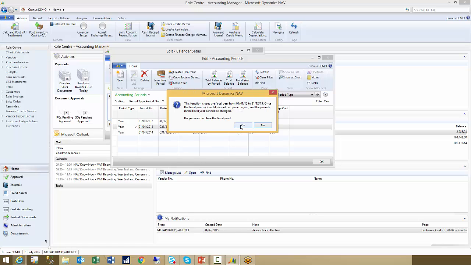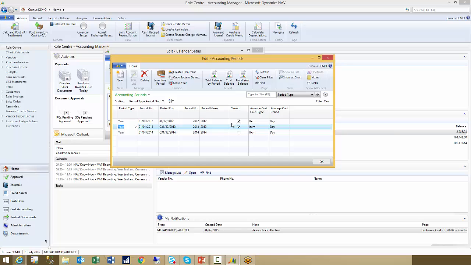So yes, I would like to close the financial year, and basically that little tick box is ticked for us to determine that that is indeed the case.